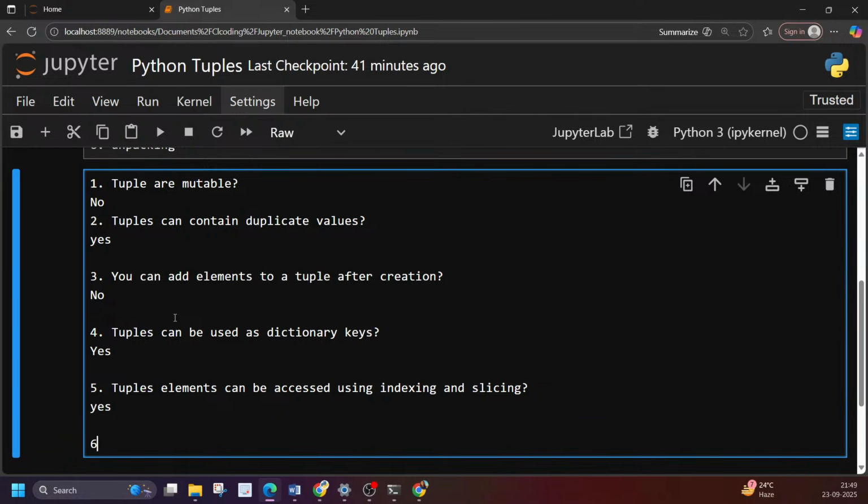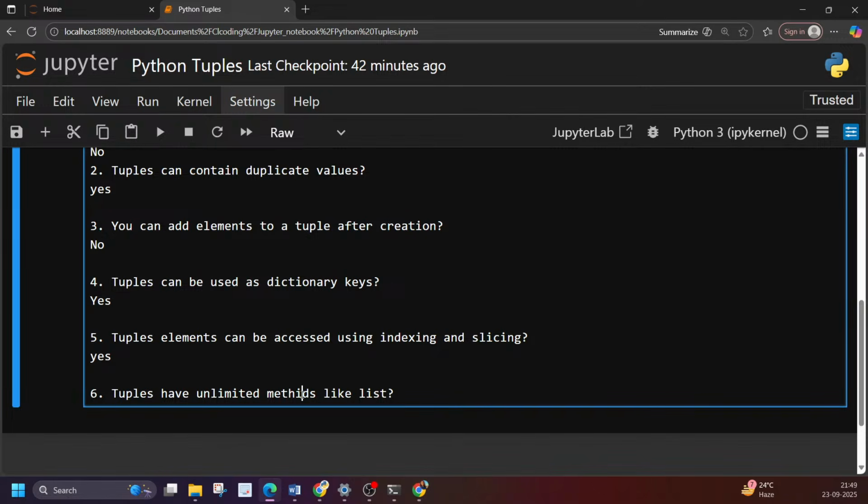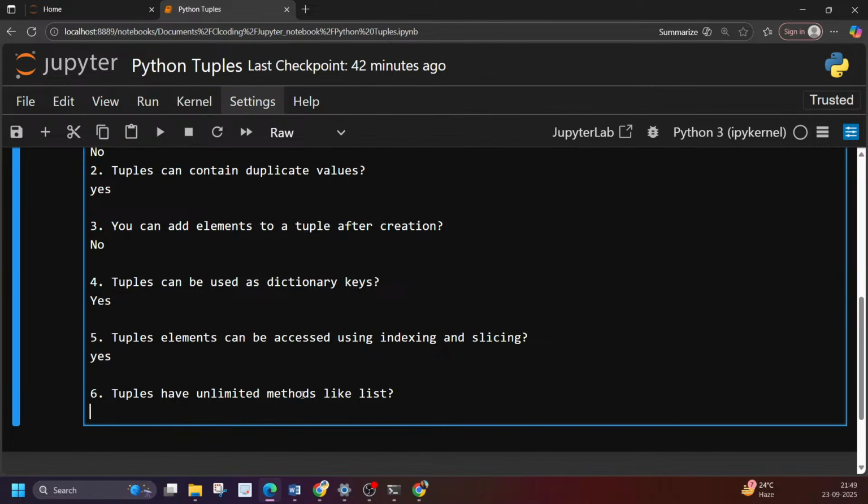Now the sixth question is, tuples have unlimited methods like list. I have very clearly told this, so I think everyone should answer this.